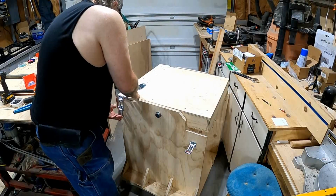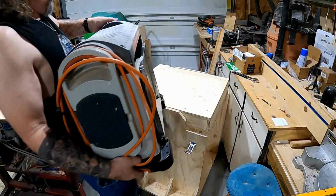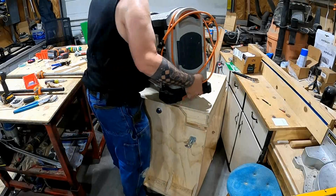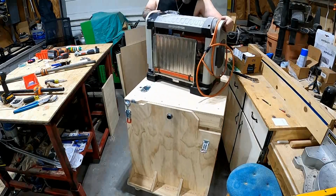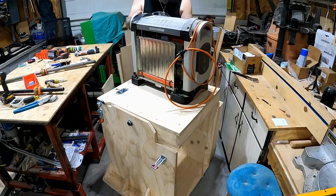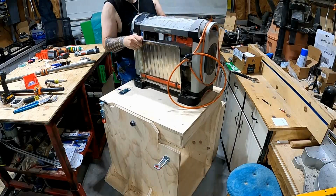You can see we got a couple of latches on there, one on each side, so we can latch her down once she's rolled over from one side to the other. We're going to get the planer put on here. It's pretty heavy. It's a Rigid 13-inch. And then we're going to use some 4-inch by 3/8 legs to anchor it down on top once we get it all squared up here.